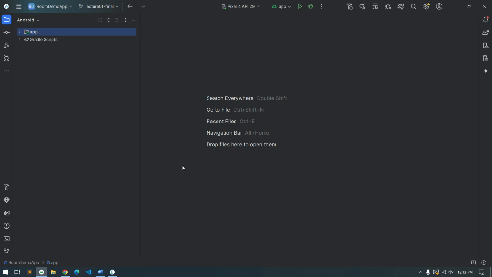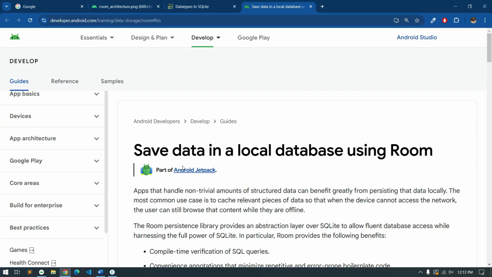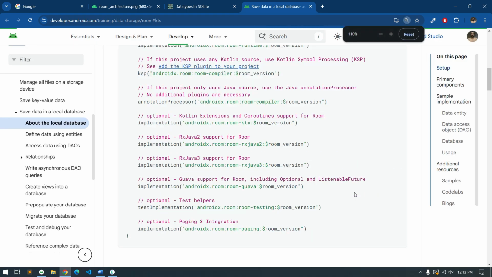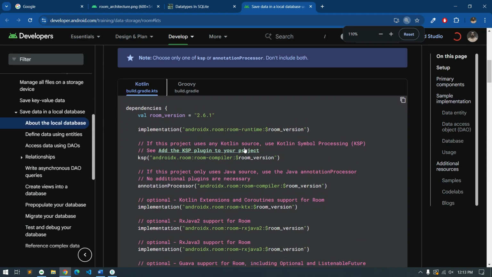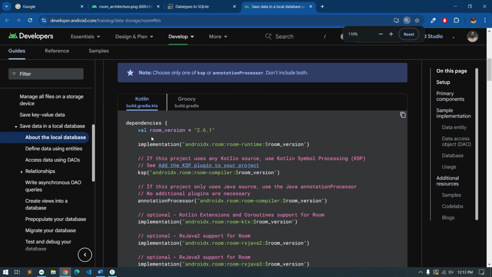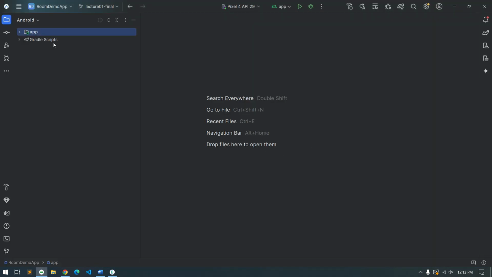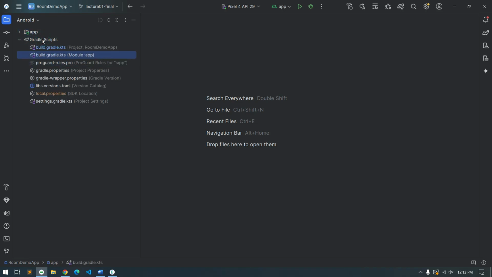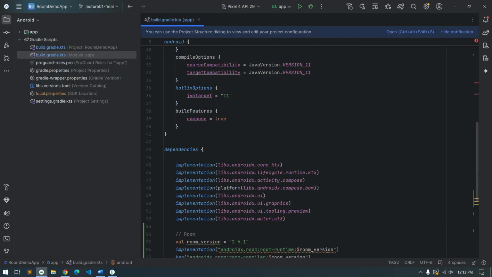You can find the GitHub link of this code in the video description below. So here we need to add this Room dependency.